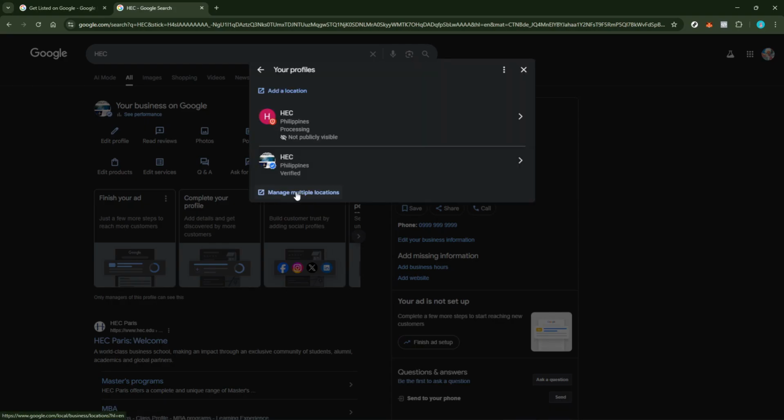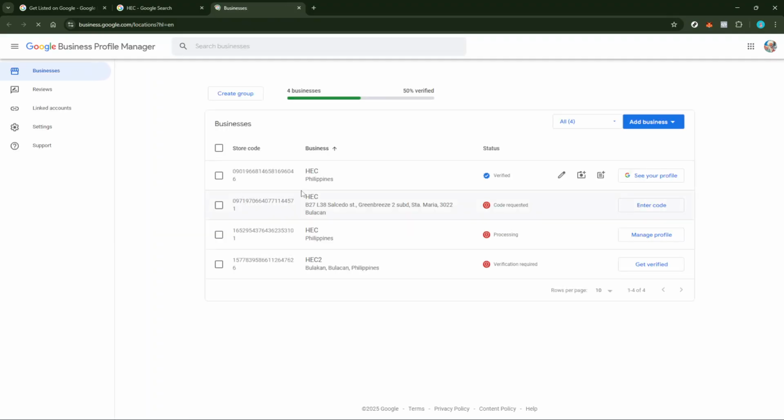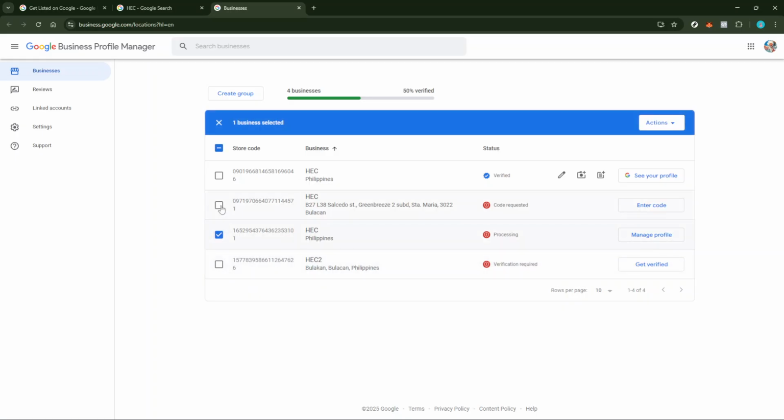This will bring up a list of all the business profiles you currently manage, making it easier for you to identify any duplicates. Now, take a moment to scan through your list of businesses. You're looking for the profile that seems to have been duplicated. It's essential to carefully verify the details such as address and contact information, as this helps eliminate any possibility of removing a legitimate entry by mistake. Once you've identified the duplicate, select that business profile.